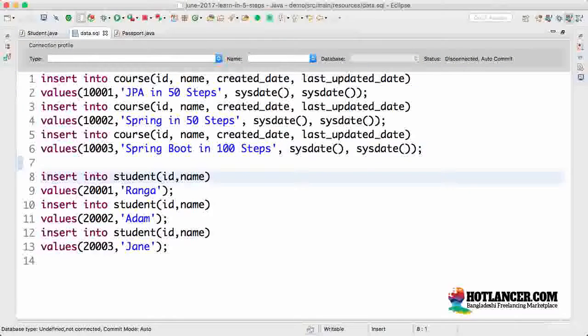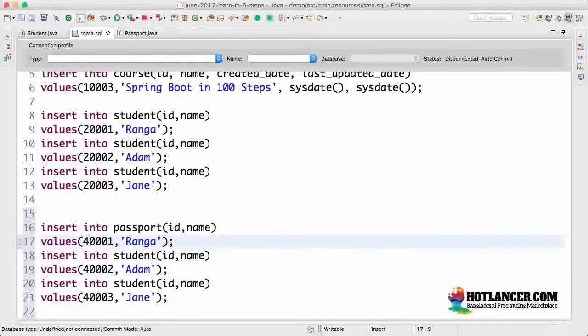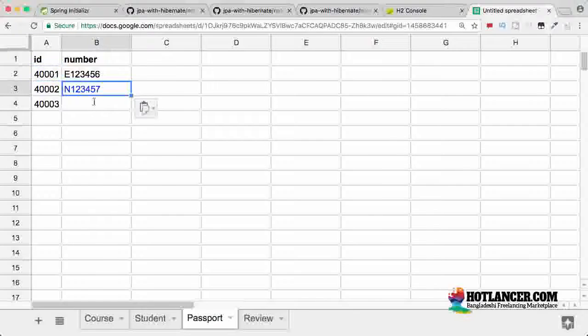So let's do that quickly as well. I'll say insert into passport. We have 40,001. So we start with 40,001, 40,002, 40,003. This is kind of a simple convention I use just so that we are not confused with the IDs. So all the students start with 20,000, all passports start with 40,000 and things like that. Passport number, let's give some random numbers. It doesn't really matter what numbers these are. 1, 2, 3, 4, 5, 7 and L123890.